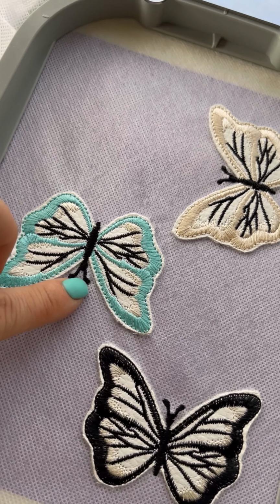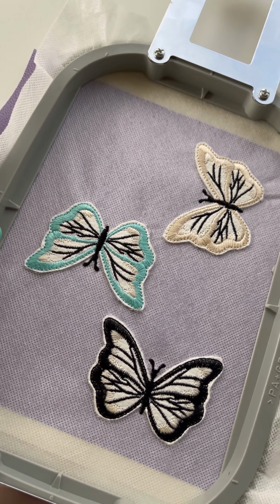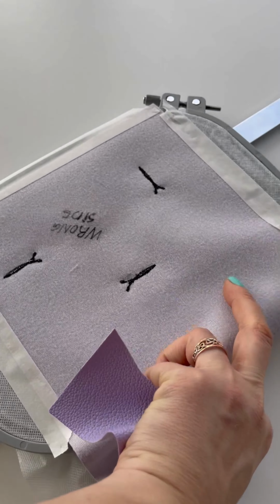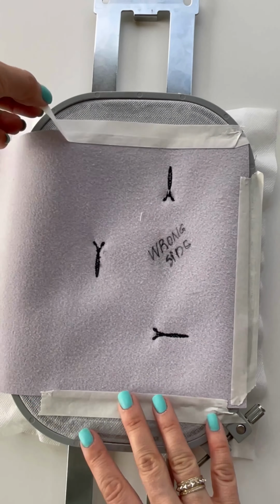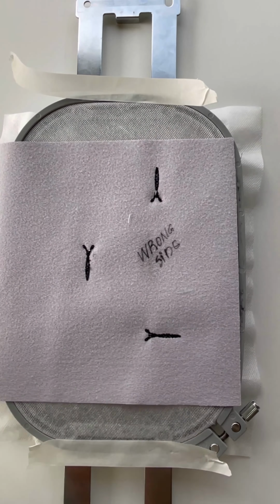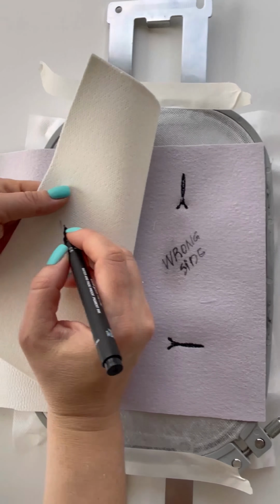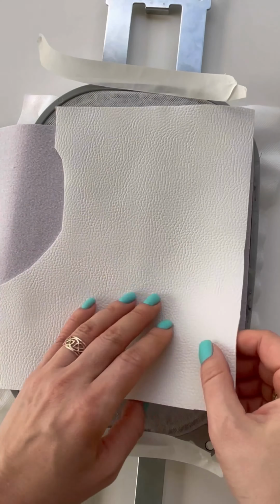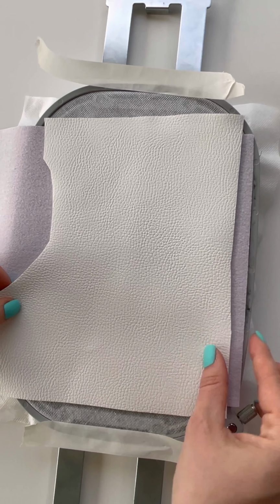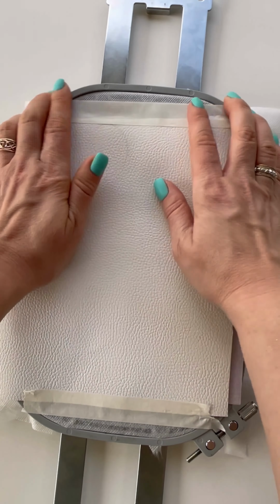Finally, add the lining. Pause the machine again, take the hoop out, but don't remove your project from the hoop. Rotate the hoop to see the backside once more, and place the other piece of leather fabric with the right side facing up and the wrong side facing down. Use tape to keep it in place while you stitch, making sure it's secure and flat.